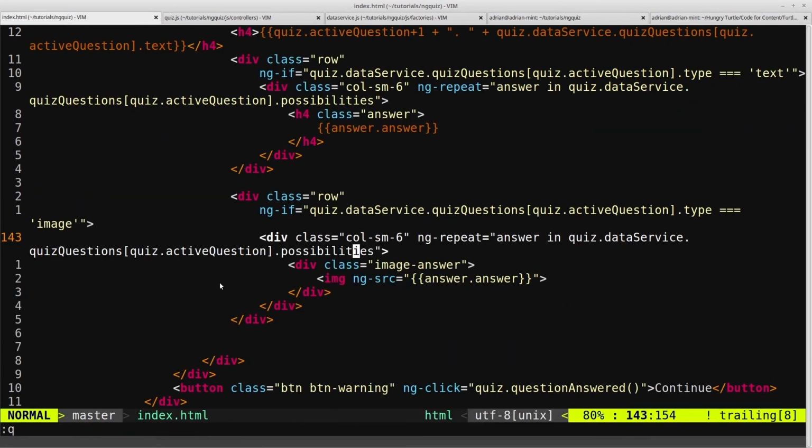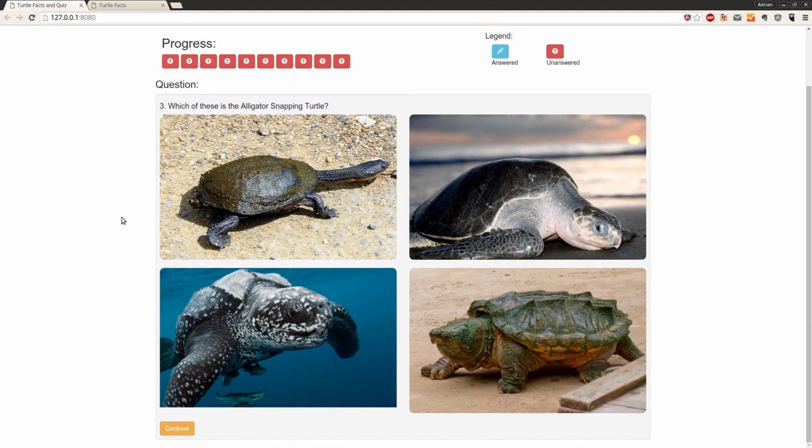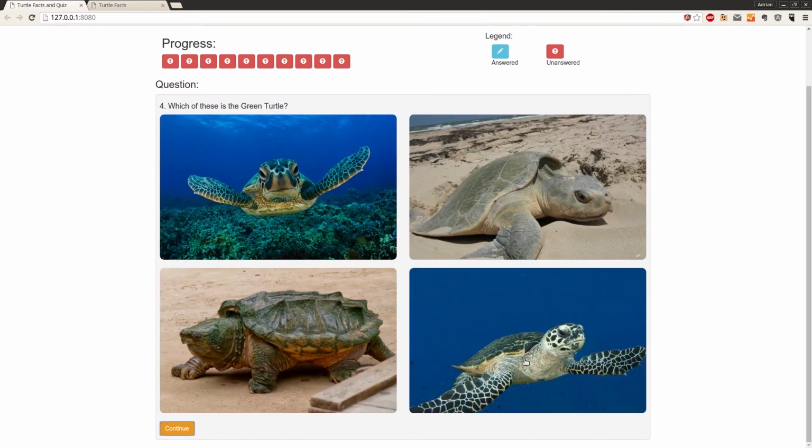And then we'll close out the CSS and come back into our quiz, and there we can see our images are styled nicely. So we've got the nice little border radius, and they're all the same height, and everything is good.